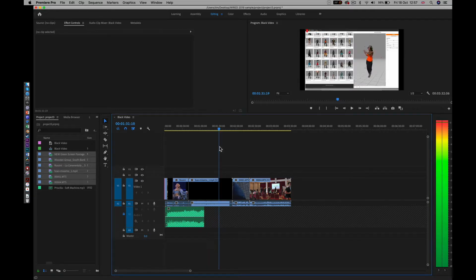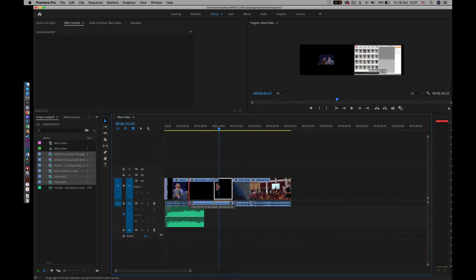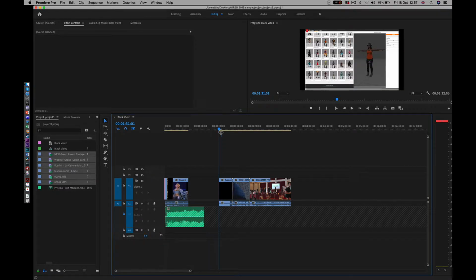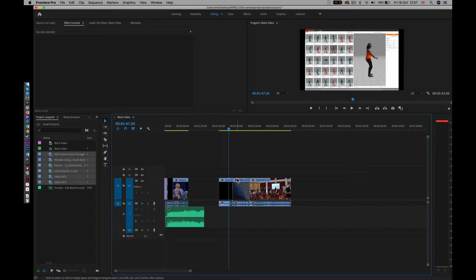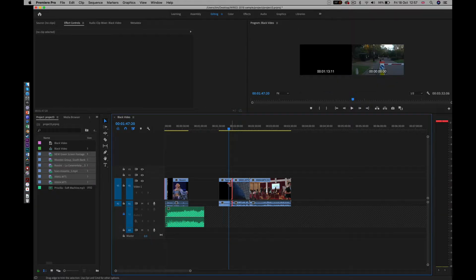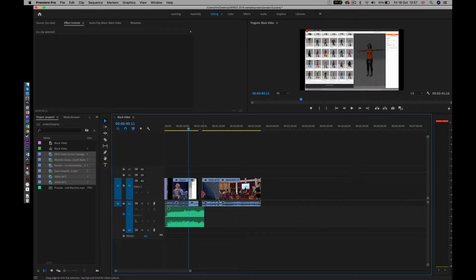Let's have the woman doing some dancing there, from about there. So either razor blade that, or because I can see what I'm doing, I can just snap that to there. And let's say, there she goes. No more than that for the time being. So similarly, grab the end of that, see it turns red. Okay, I can just ripple delete in there and ripple delete here.